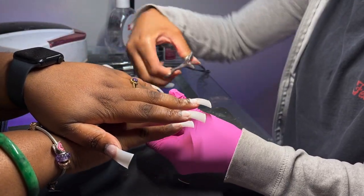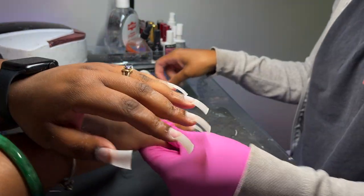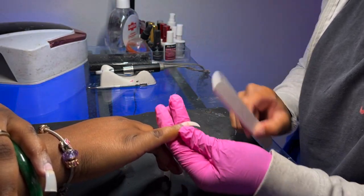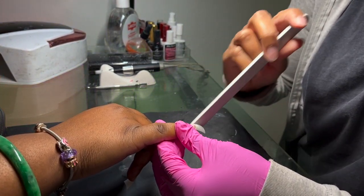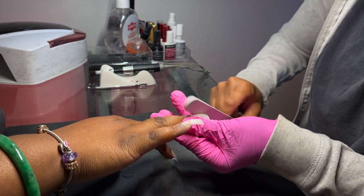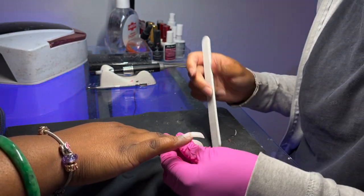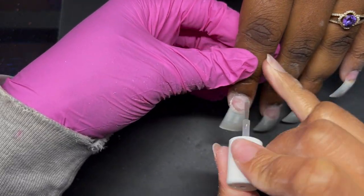For this set, as soon as she came in — for freestyles I personally consider that I don't know what I'm doing until you sit in the chair. I knew I wanted to do duckies on her, I knew I wanted to do something pink, some sort of ombre, and probably charms. Right here we are filing. If you need extra help with the filing, shaping, application, or bling, I have very specific videos for each of those.